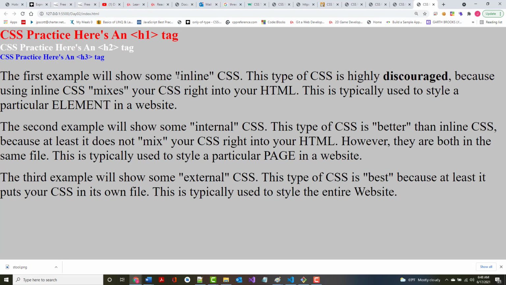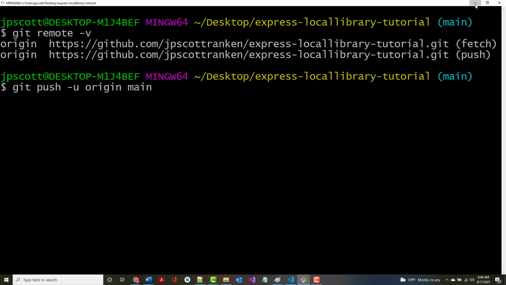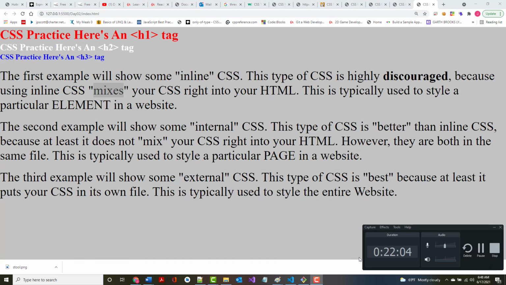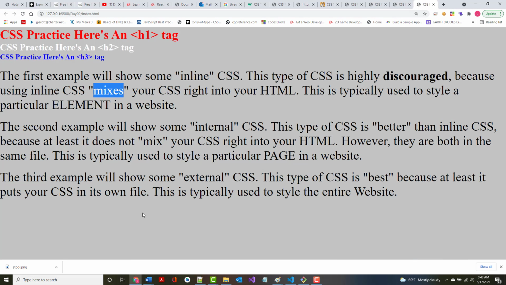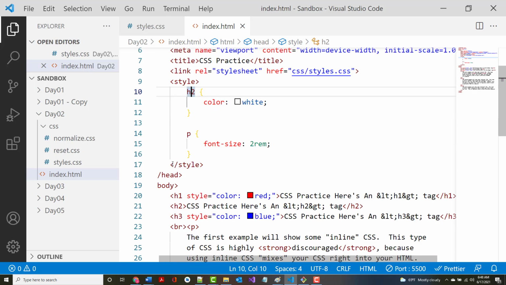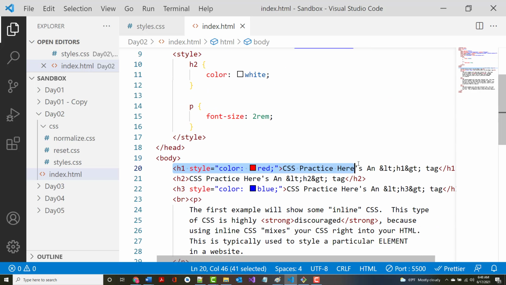So again, inline CSS is highly discouraged because it mixes your CSS right into your HTML. And if you are still confused on that, all right, looks like I'm already over on my time, and that's totally fine. This is important though. You put it right in here. All right.